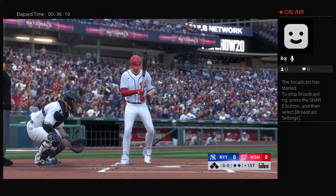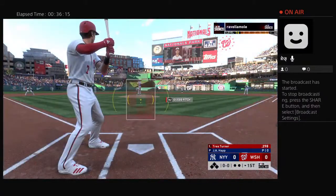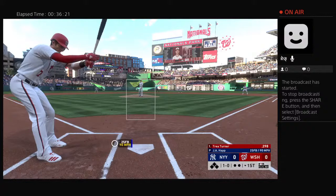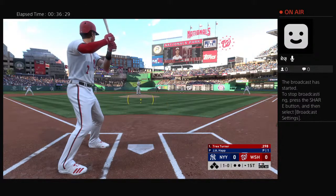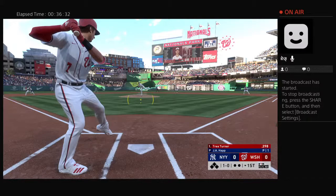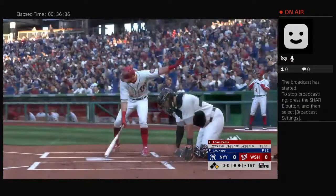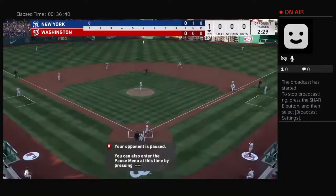The speedy Trea Turner digs in now. He'll lead things off here in the bottom half of the first. Nationals, the shortstop, Trea Turner. The pitch. 1-0. And he can't get out of the way there, so the leadoff man will be aboard to open up the inning. Stepping in, Adam.